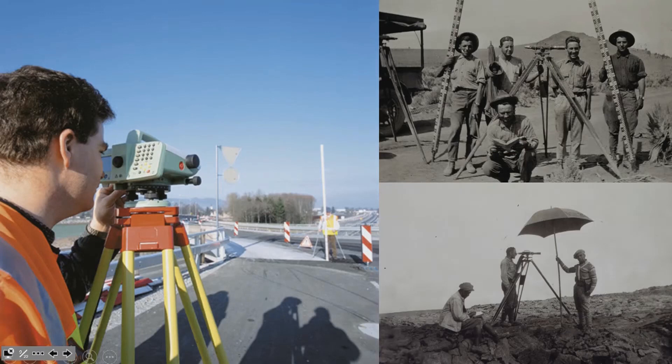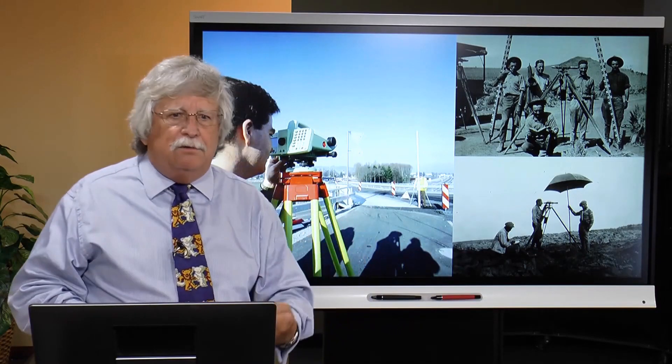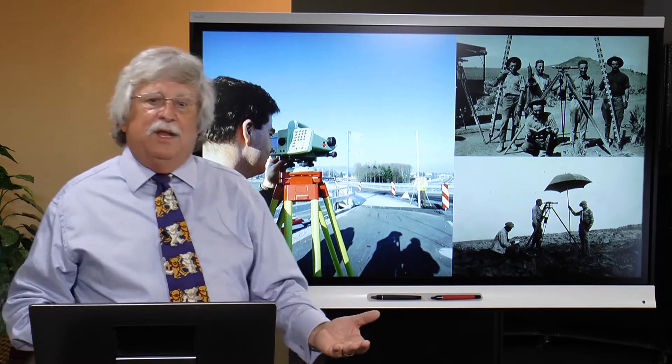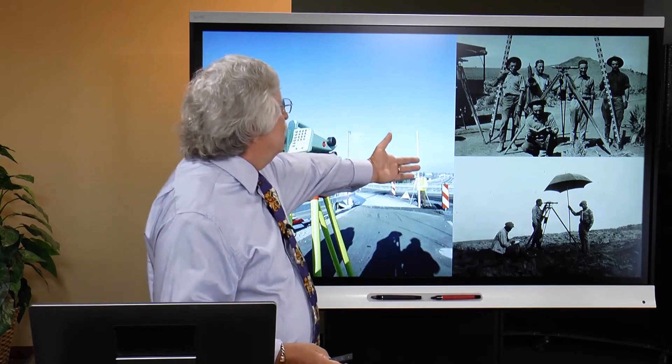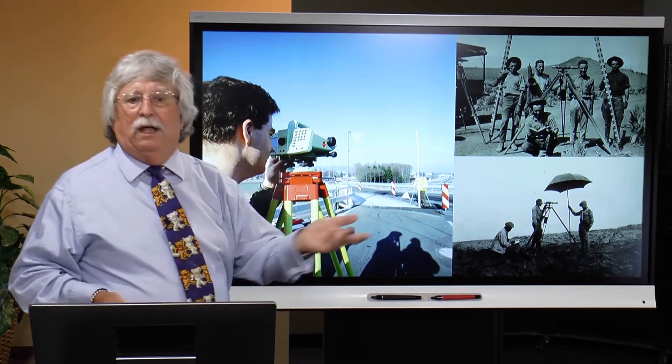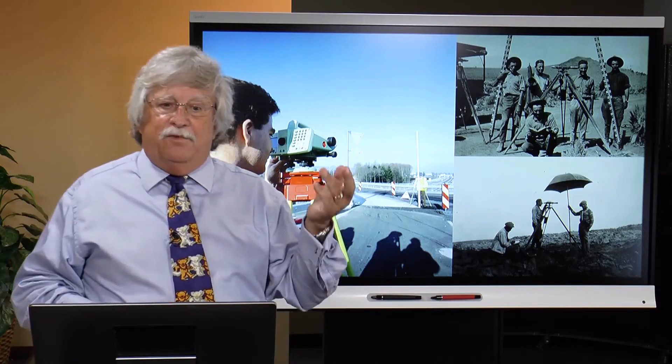About the farthest you can go is going to be about 50 meters, so you can't make observations at 100, 200, or 300 meters. But the process of leveling, as you see from the pictures, pretty much looks the same today as it did back in the 1920s or 30s — with a Fisher level and two Rodmen out. The same process is true today, although increasingly we're seeing the use of digital leveling so that the observer themselves do not have to read the rods — the instrument is reading the rod.